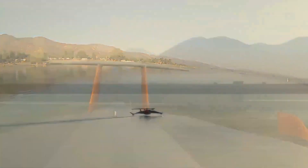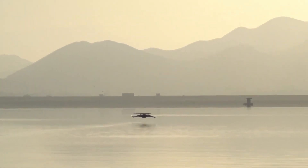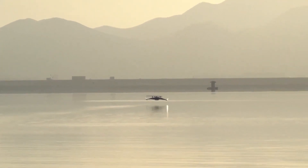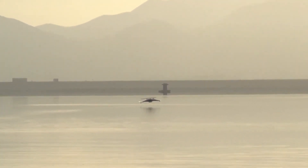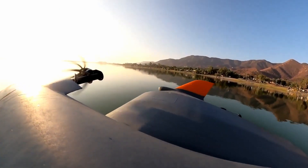It seems that the craft is highly reliant on the active height control system to keep it in ground effect, and it doesn't seem to be stable in ground effect without it. I must say, I could be mistaken, but this flying ship project looks a whole lot like a scheme where money that gets invested will not be spent well and will taint the reputation of skim machines. Again, I could be mistaken, but I've seen many of these so-called investment schemes that you never hear of again, and renders never go anywhere towards a real practical craft. Let's hope that I'm wrong. We'll follow Flying Ship along their progress.